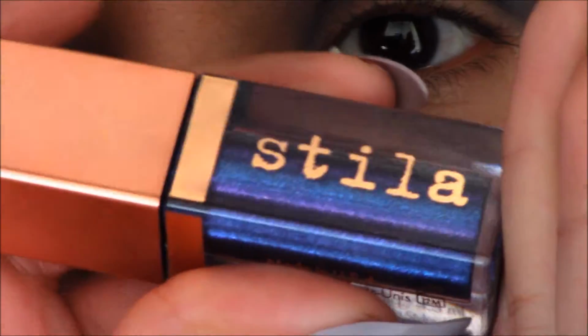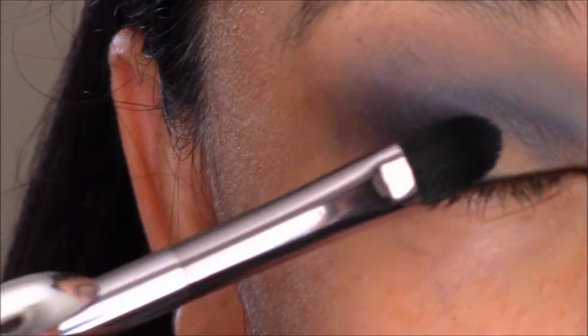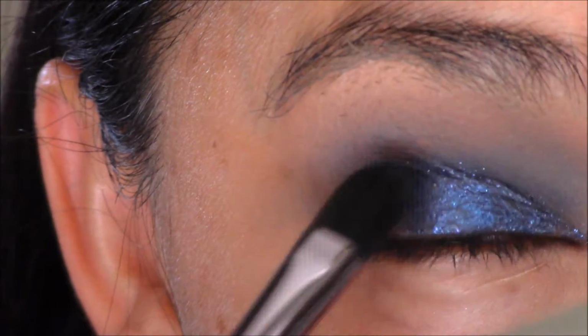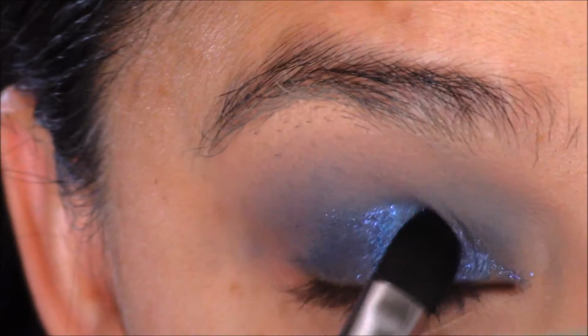Then I'm going in with the Stila Vivid Sapphire. Oh my gosh, this is the most prettiest shade ever. I kind of use the back of my hand to warm up the pigment, and then I'll take this brush from Sephora and just pack it on in small little layers, blending out those edges at the same time.